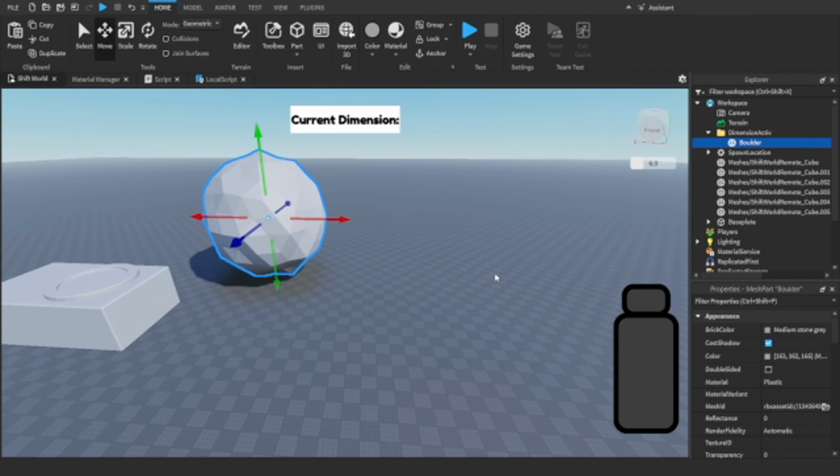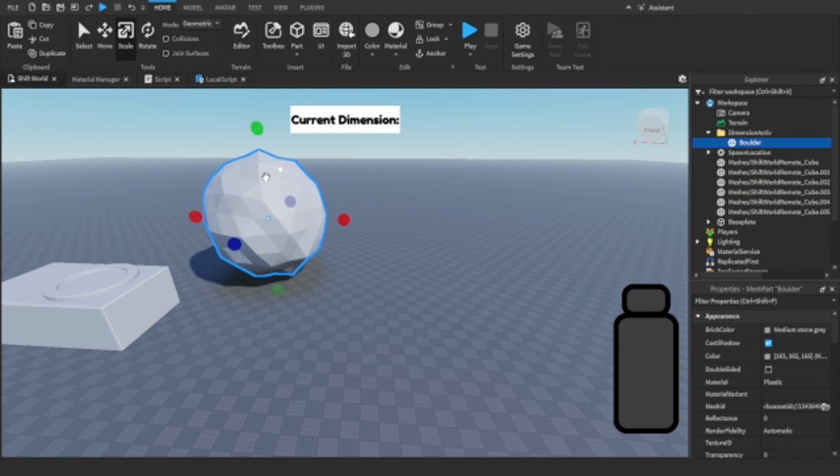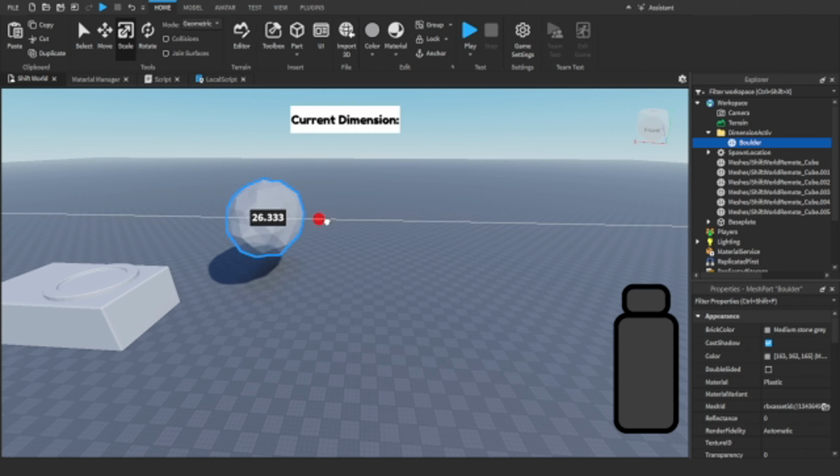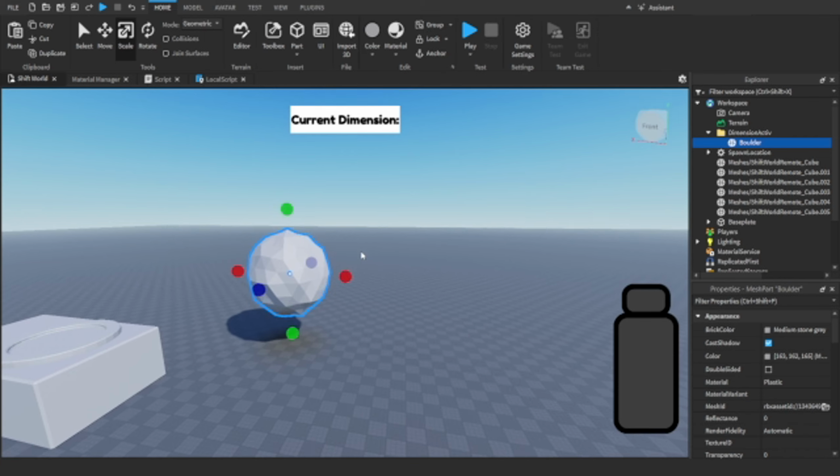So the boulder, I'm just going to scale this down. So scale down it is.